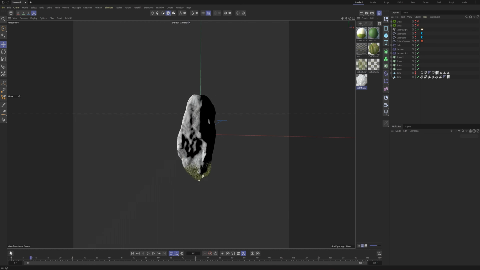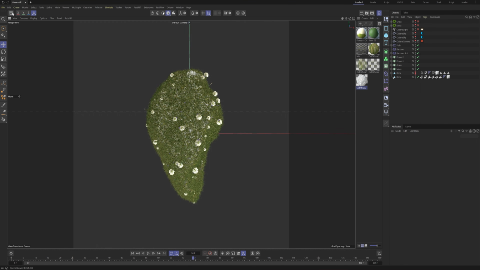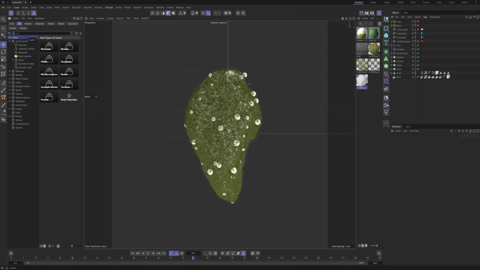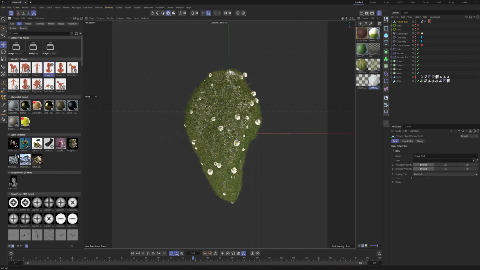The advantage of this method is that we can replace our object with another and everything will work. Let's check it out. Go to the content browser and load an object. Let's say it's a human head.